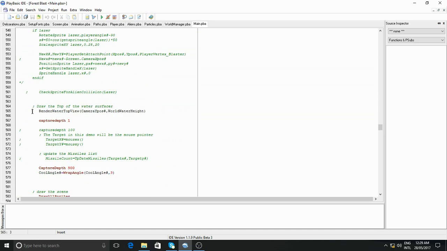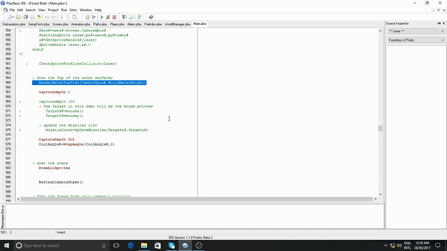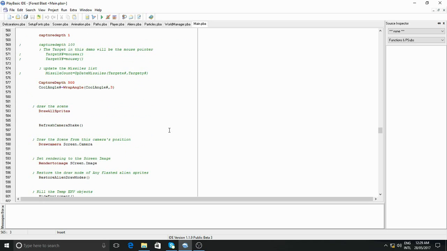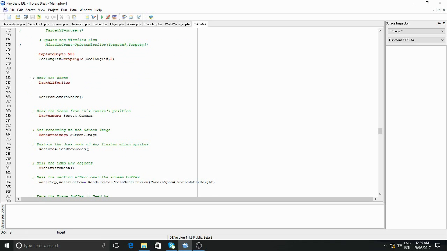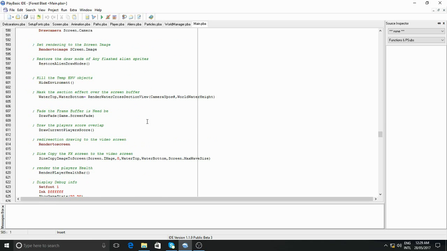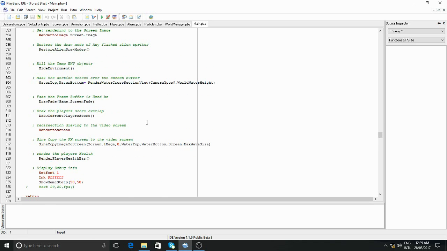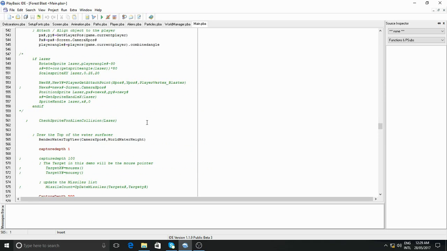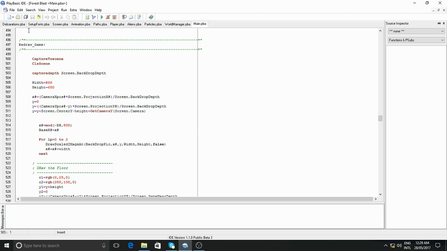There's also a water ripple effect that runs over the whole frame of this game. So it's quite complicated and possibly very hard to change. If you wanted a different scene, you would really need a whole new inner loop, like a redraw game level 2 if the backdrop was different.